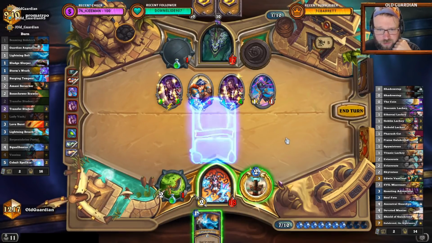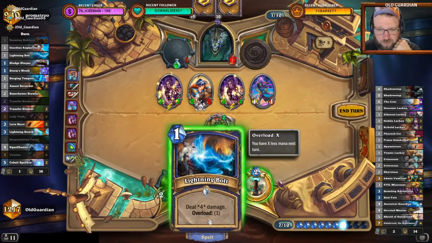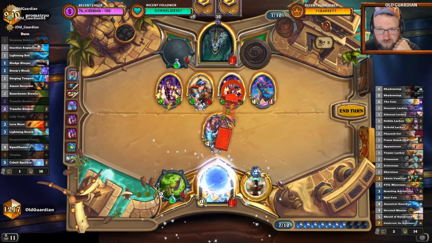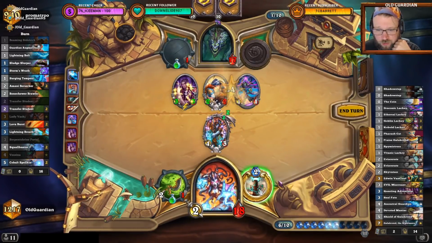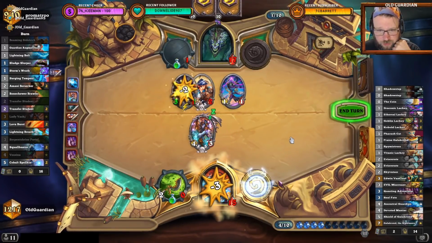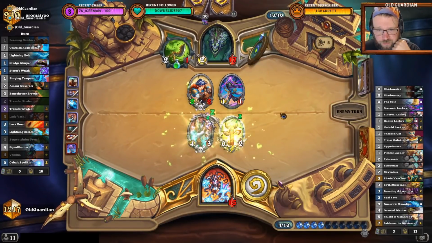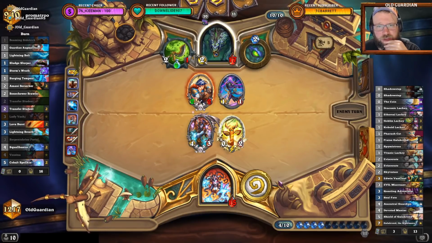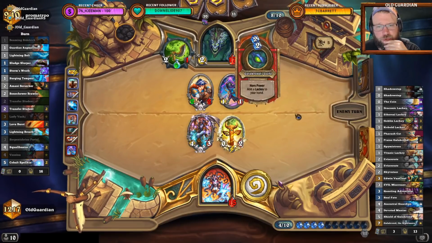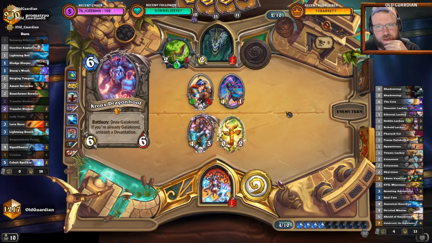Lady is definitely useful. I can no longer deny the Heist Baron though. I don't have enough burn in the deck to kill him, even if I draw the prime immediately, because of that 11 points of healing he got.